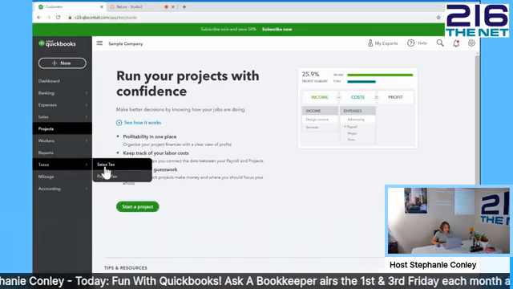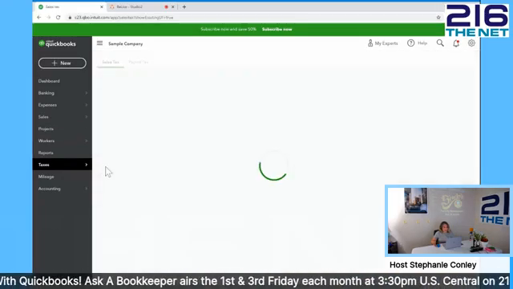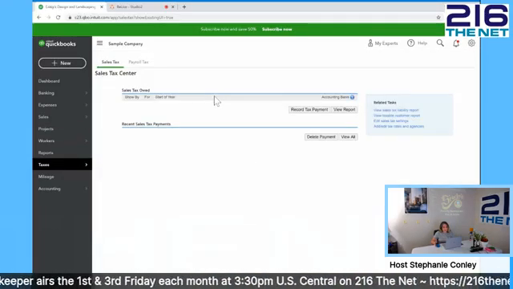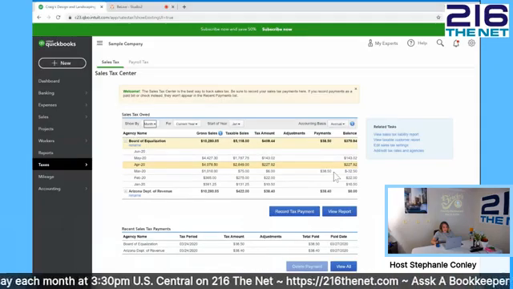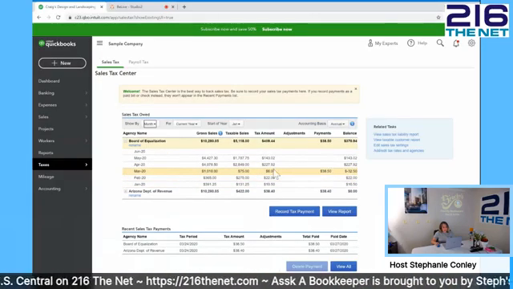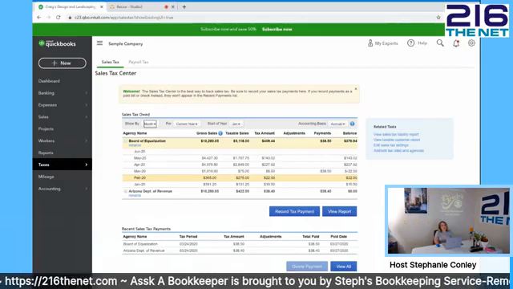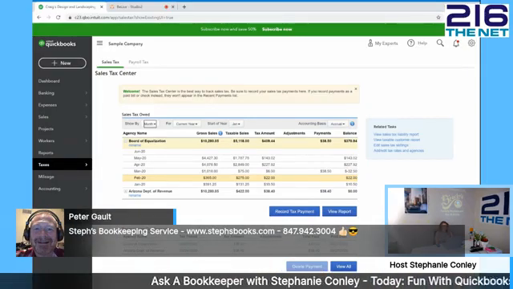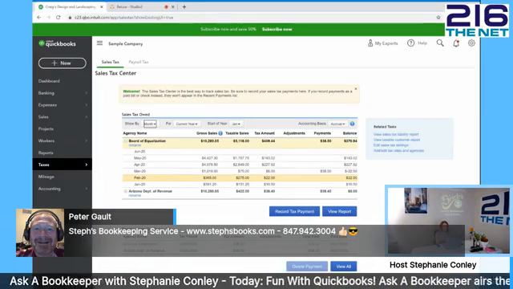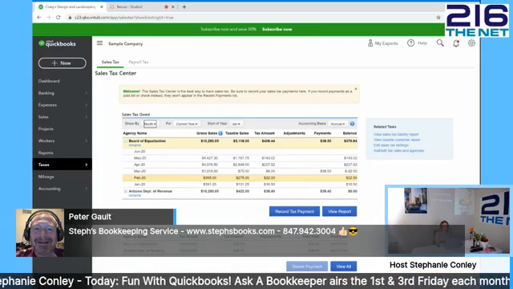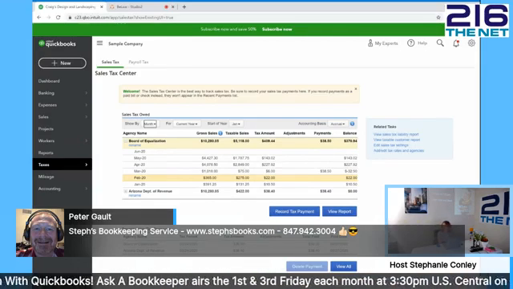I guess one last thing I'm going to touch base on is the tax section. If you are somebody that sells an item and you have sales tax that you need to pay out, it does populate in here as long as you set up your products and services correctly. So I guess that is as much of QuickBooks as I could cover in 30 minutes.